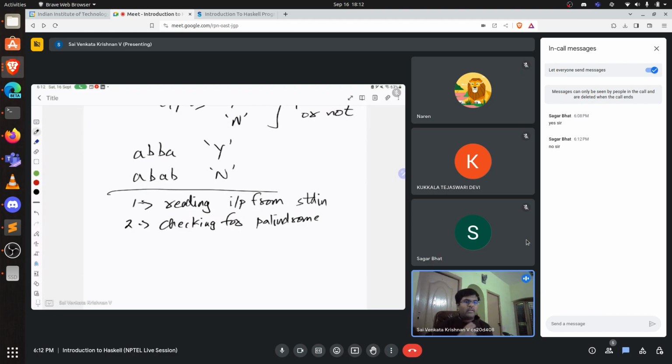If you have your system in front of you, can you share your code snippet in the chat message, the code that you submitted on the portal?